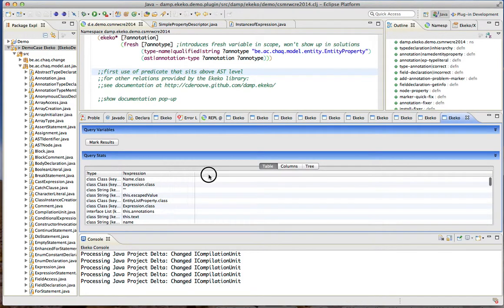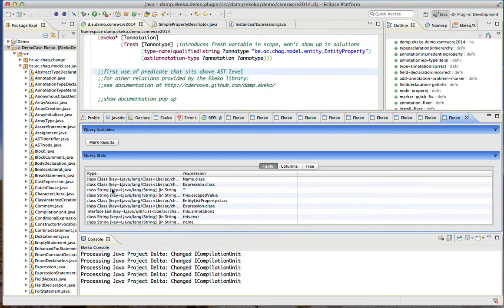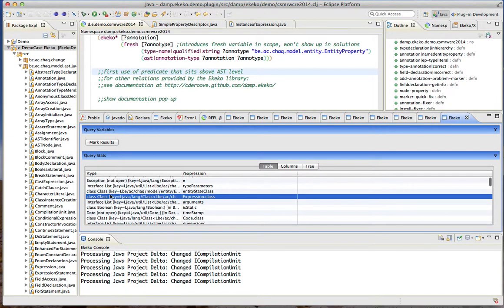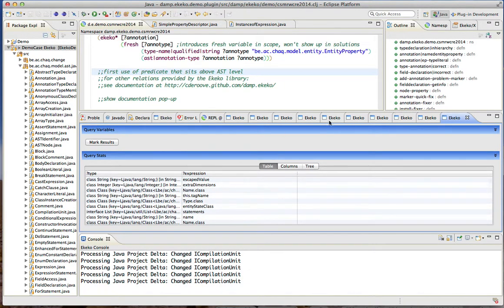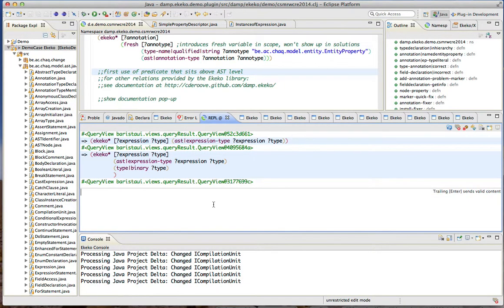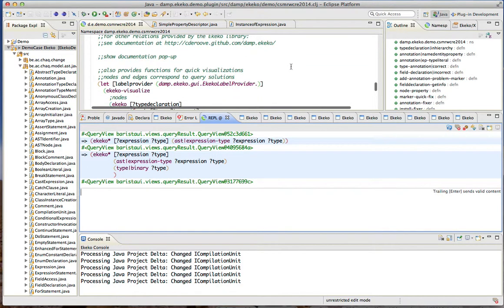And indeed, most of these types come from the SDK. So I have Boolean, dates, the list interface, and so on and so on. So you can quite easily explore the Ekeko library just from the read-eval print loop, because we have some very good, or at least good enough, documentation for all of the predicates.